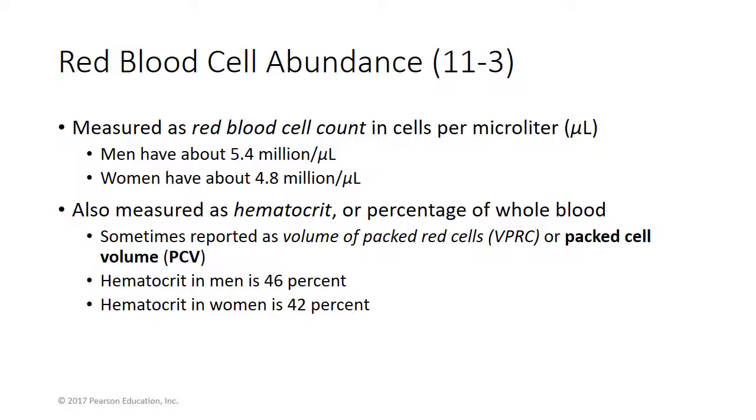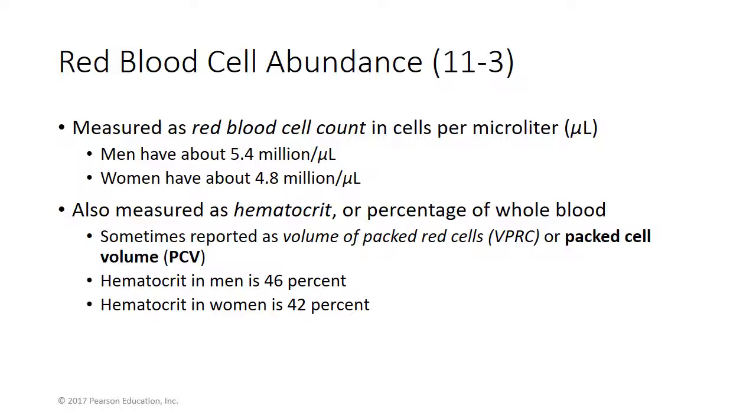So how do we measure red blood cell abundance? Basically, it's actually in a very small amount. The two that we use primarily, one is for histology. So this is where you would take whole blood and you'd put just a drop, in this case a few microliters, and you could do a cell count. And the reason we use the microliter, which is a very, very, very small volume, is if you look at the abundance of red blood cells in, say, men and women averages, they're in the millions, actually, per microliter. So it's quite a lot, quite a few of these teeny tiny little cells.